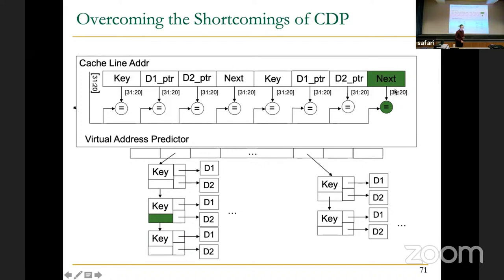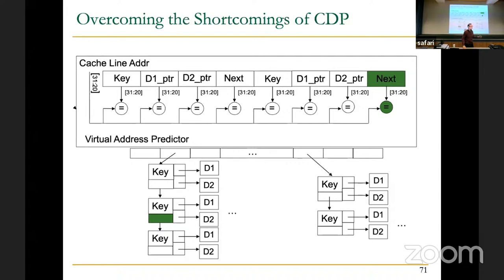And the beauty of this is, as you can see, you can basically prefetch as many next pointers as fits in the cache block. So you can actually prefetch a lot ahead. You've basically broken the dependence that you normally have in the computation. Just by looking at the data, you've broken the dependence. Another way of improving the performance of this sort of prefetcher is packing as many nexts in a cache block as possible, right? So basically separating the data structure somehow so that nexts are packed, keys are packed in some other place, D1s are packed in some other place, D2s are packed in some other place. That way you basically focus only on the nexts.